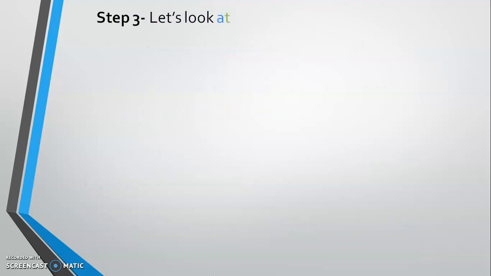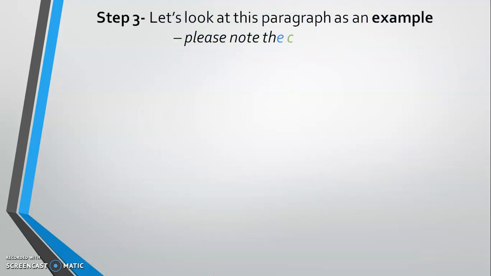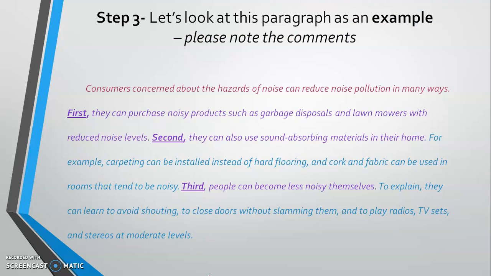Step 3. Let's look at this paragraph as an example. Please note the comments that will follow. You may pause the video here and read the paragraph alone, then come back and listen to the comments. As you notice, the topic here is about the hazards of noise, that is, the negative effects of noise.